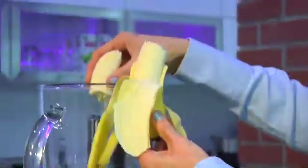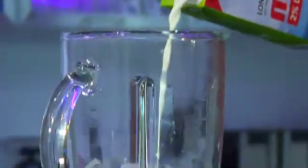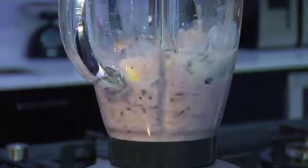Just make sure that when you're making a smoothie, you don't end up making a carbohydrate bomb by adding too much fruit and fruit juice and honey and sugared cereals and flavored yogurts. You should be sticking to 2 pieces of fruit or about 2 fistfuls. Example, a banana and then a handful of frozen berries, and then add a protein to that, like in the form of yogurt, maybe a little bit of milk, and then maybe just a few nuts. And then top that up with some ice to create volume without adding any kilojoules, and then you're good to go.